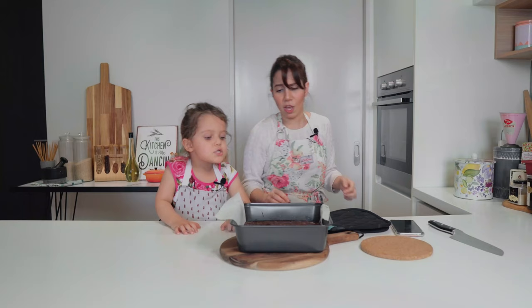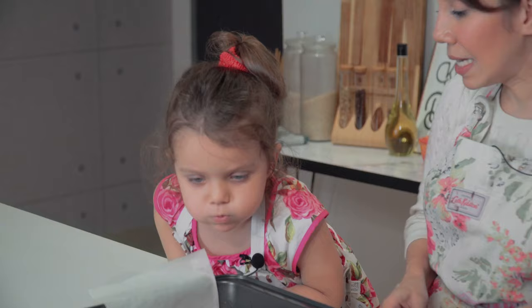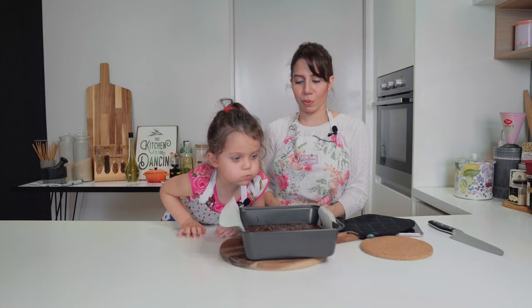So we have to rest it for a while, okay? Until it cools down slightly so we can cut it and it wouldn't spill out. Because this is fudgy brownie, which means inside it's like melted chocolate. Yum. Okay.